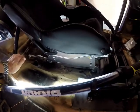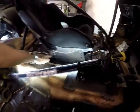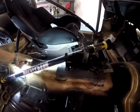Because it fit the other seats fine. But it's not going to fit these seats. So I'm going to have to cut the bracket apart.